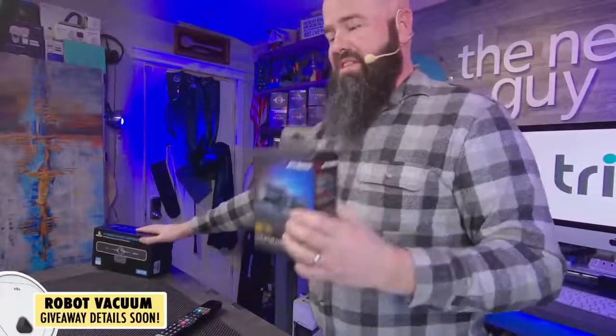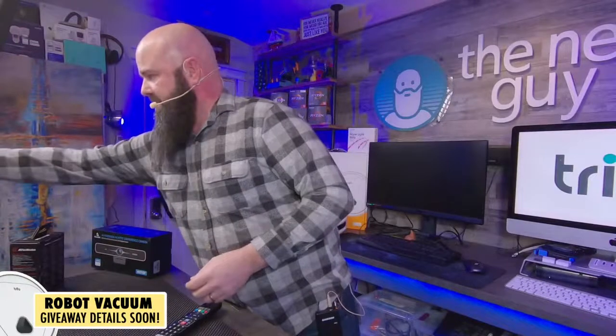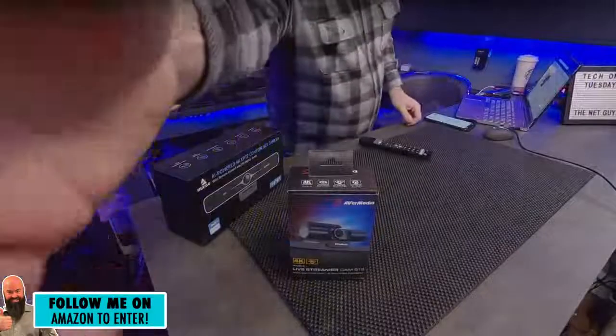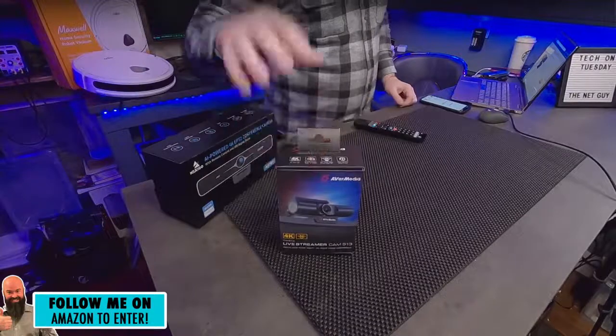Now, it is a 4K webcam. Its resolution here is listed as USB 3.0 4K. It says it has essentially the same Sony sensor and field of view. The difference is this Sony sensor is much better than this one that I've seen, and I'll show you why, and I can go back and forth between them luckily today. So this is the one we're going to be looking at. I'm going to put it down here for you guys so you can see the one that's currently up. Just see my framing here. So yes, that is the AverMedia that we're looking at right now. So that's the Livestreamer Cam 513.